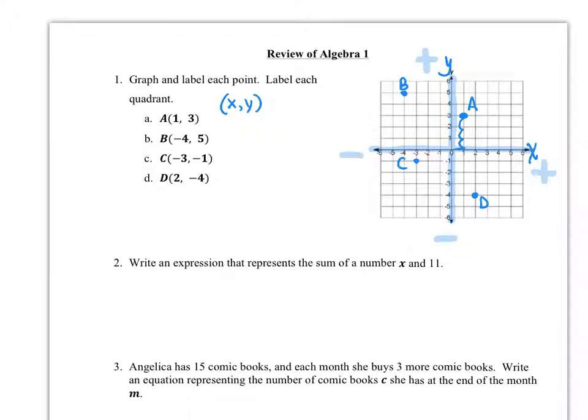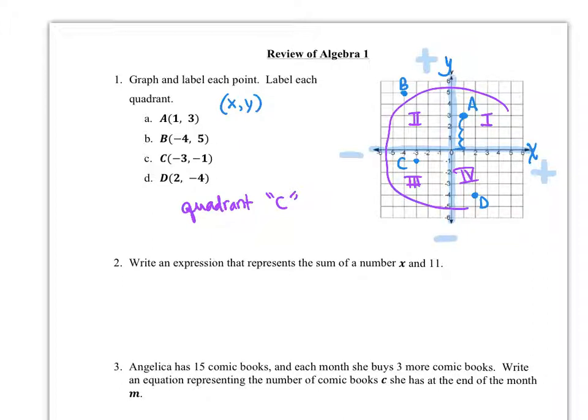Hopefully you were able to successfully and easily locate and label points B, C, and D. Now we're going to go for the labeling of the quadrants, and they are 1, 2, 3, and 4. And sometimes it's hard to remember exactly how to label them for some students. So knowing that quadrant starts with a Q, but the sound is kind of like a C sound, and that is the order in which we label these quadrants.